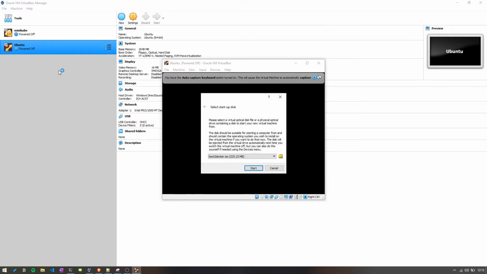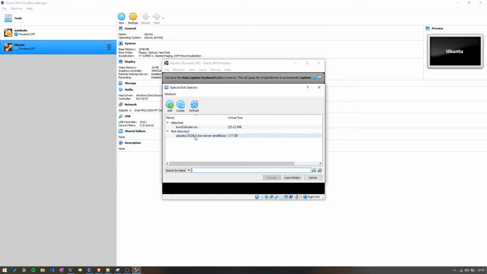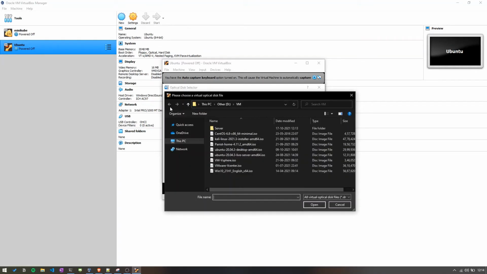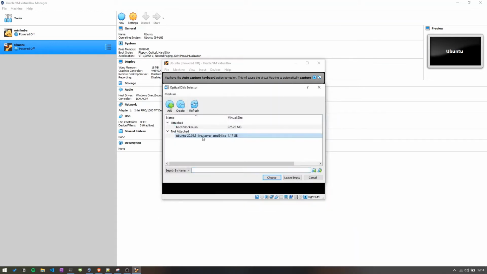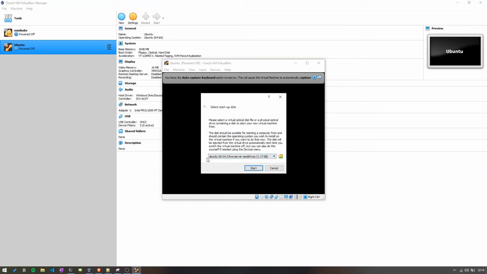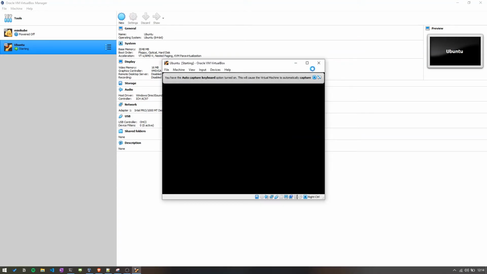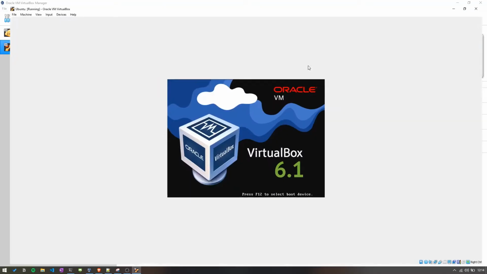Okay, now your machine is open, but now it's asking for an ISO image. So we'll select, and this is our Ubuntu live server image. If you want to add some other image, you can click on add and go to your folder where all your ISOs are. I have lots of ISOs, so I can select any one, but here I am using this Ubuntu server live. We'll select this one and choose. This one is selected. We'll start. Let's maximize this.